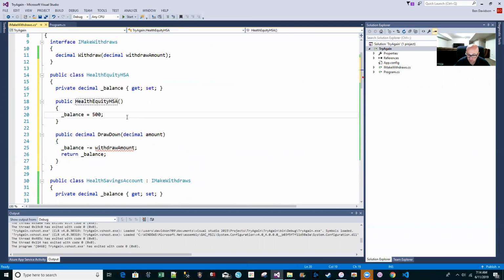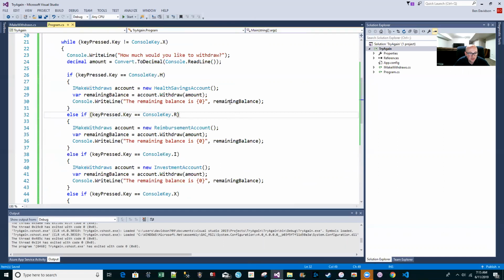Health Equity, of course, is more generous. So how in the world can we come in here and make this work, right? I would have to, rather than using an IMakeWithdrawals object, I would have to say var healthEquityHSA, and now it's drawdown, right?